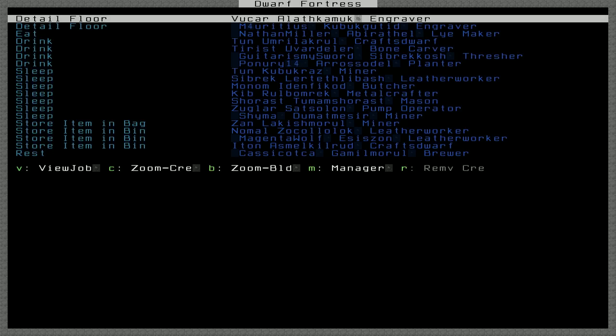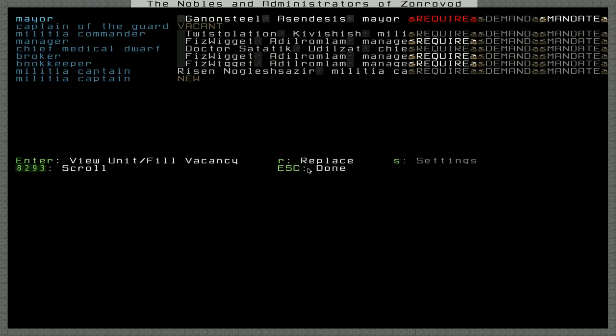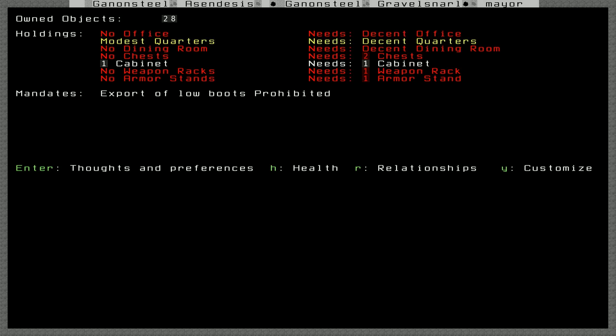And, look at that. I don't know if you guys noticed that, but, let's see here, we'll go to Nobles. Yes, and it looks like the citizens of Zonravod have replaced our expedition leader, FizzWidget. He's now only relegated to manager, but it looks like the citizens have voted for Ganonsteel to be our mayor. And Ganonsteel, looks like you have banned the export of low boots.